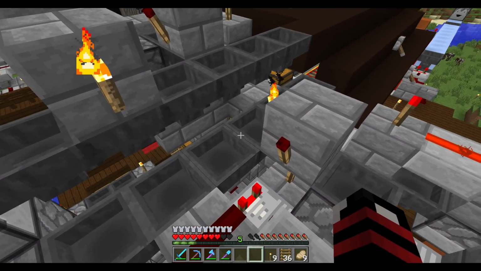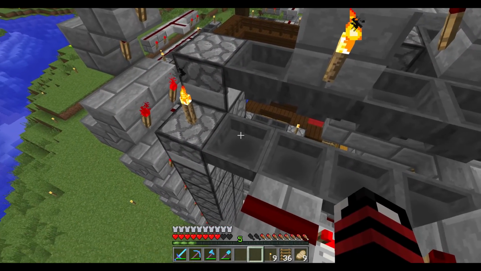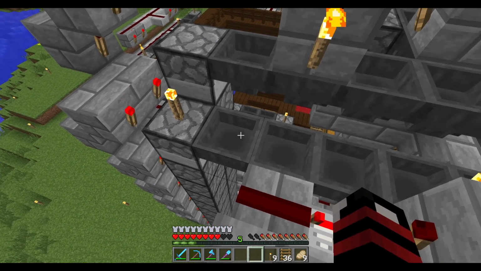By the way, I think I figured out why we had one coal missing in the last episode. And I think it's to do with the fact that I throw all the items into this hopper.